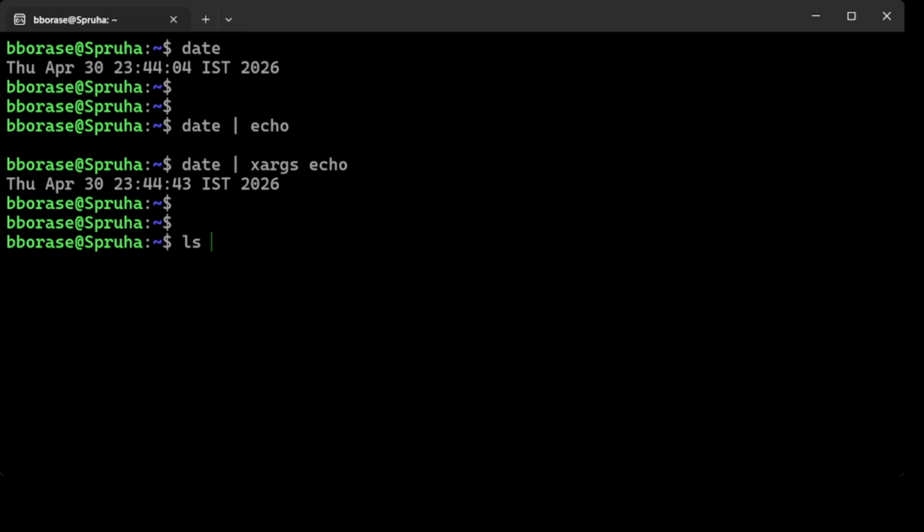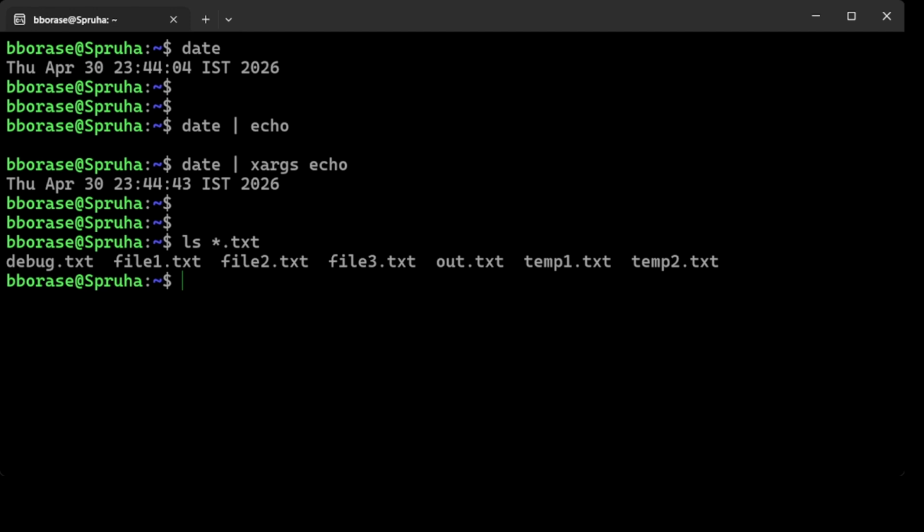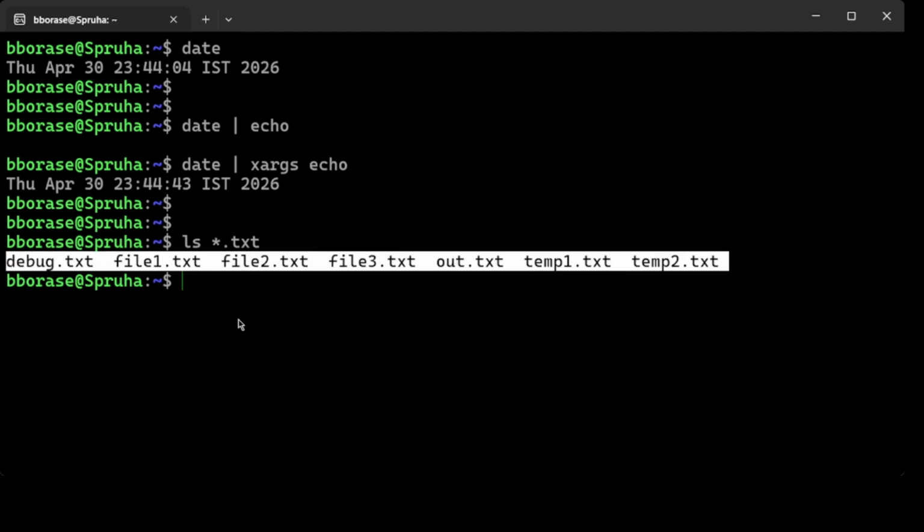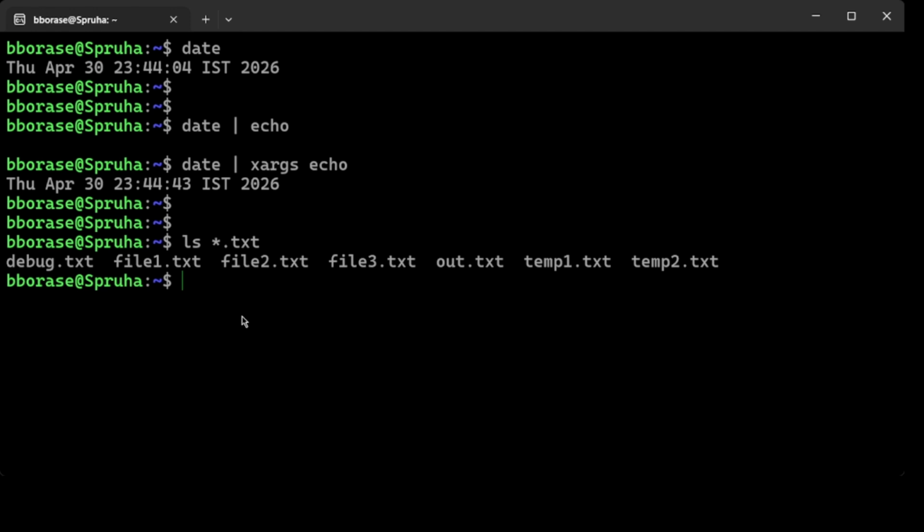Let's see. We want to find all text files. All these are text files in the current directory. So if you want to find the total number of words in each file, every time you need to execute this command and it will provide the count of each file.